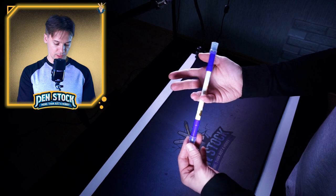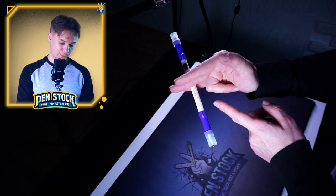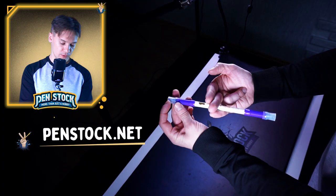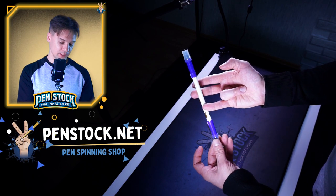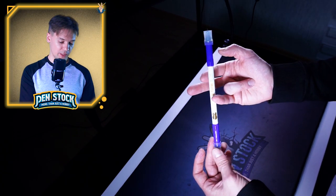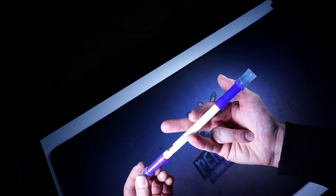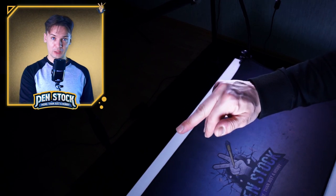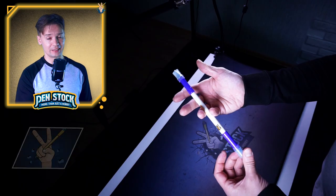Take your pen mod in 3-4, then we begin to do Sonic and when we connect 2 and 4, we completely bend Ring Finger and let the pen move in 2-4 till it gets off with two fingers, at least it passes Index Finger. Then we move Index Finger closer to the pen mod and move Middle Finger away. Then we need to push the pen mod with Index Finger and at the same time we raise Pinky. At that point, the position of your fingers will look like this – obviously this is the hardest part of the trick. I will tell you some general tips about it a little bit later.